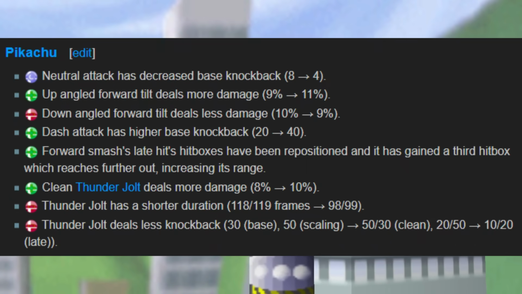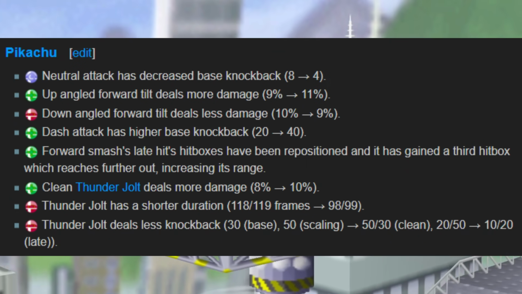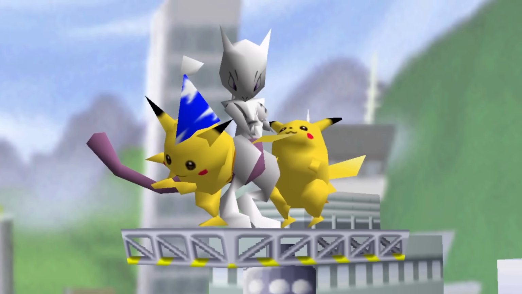I mean, these changes are not too drastic. I feel like the devs thought Pikachu was balanced, so they didn't touch much, but that forward smash buff really does help American Pikachu.